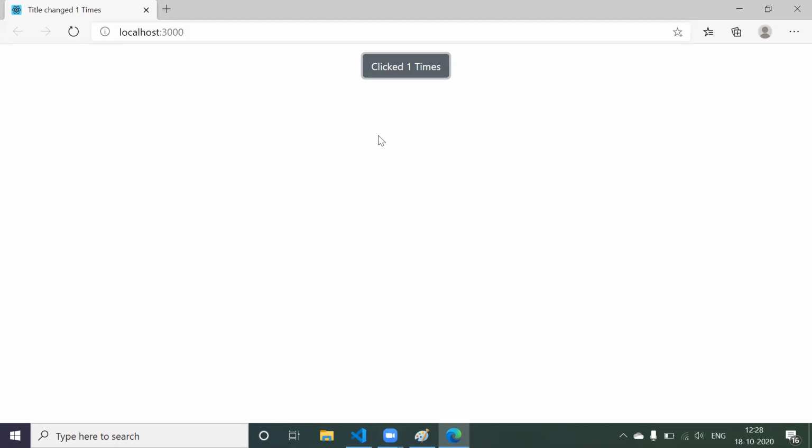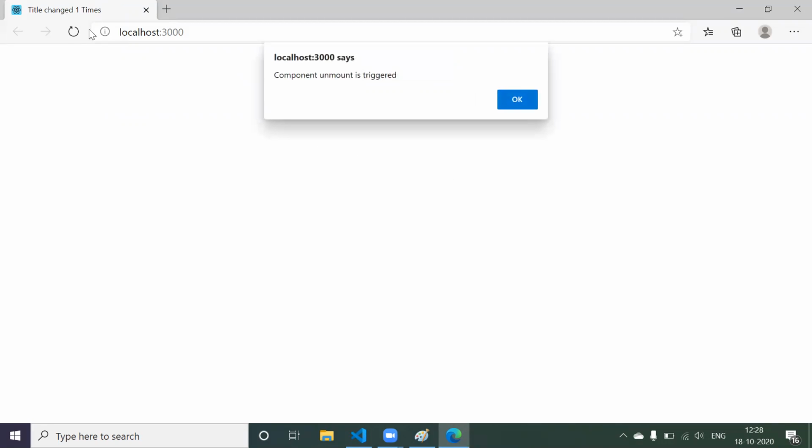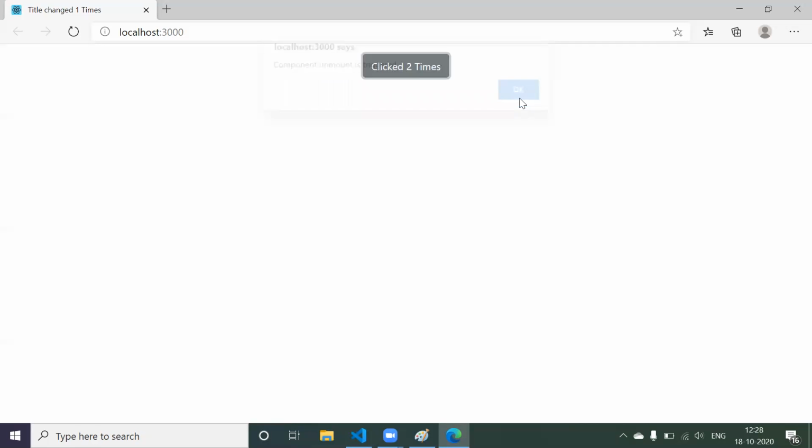So once the component is to be loaded, first it should be removed, right? So before removing, a function is going to trigger. The function is triggered, the value is still 1. It means the component is not removed, still we get an alert. So once we say the component is going to be removed, it is going to re-render, then component did update is going to execute. Now component did update is executed.